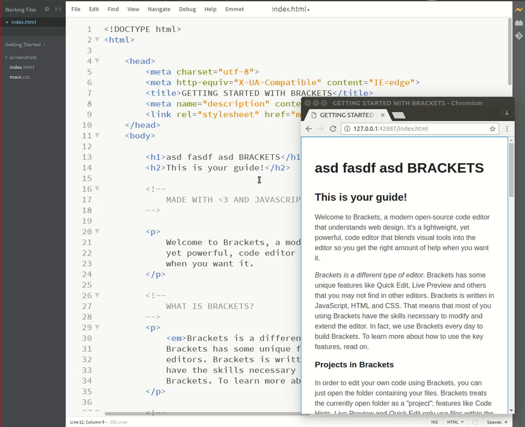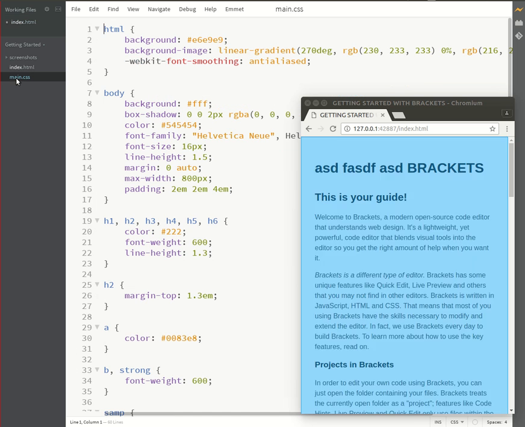Another great feature of Brackets is the ability to do quick edits. So a quick edit means that if you have an HTML tag, for example, h1, the CSS for that would be in an external file, in this case main.css. We'll talk about this a little bit later.